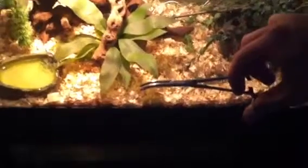Right now, this is what I use. It's a regular curved hemostat, basically. They use this for surgeries and stuff like that, and it has this great little clamping effect right here, so that you don't pull it apart inside the snake. So while I'm in there, shoving it down his throat, I keep it clipped so that I don't hurt him. And then when I come out, I open it up a little bit, not even that much, and slide it back out through his throat. And it doesn't seem to hurt him or stress him out too bad.